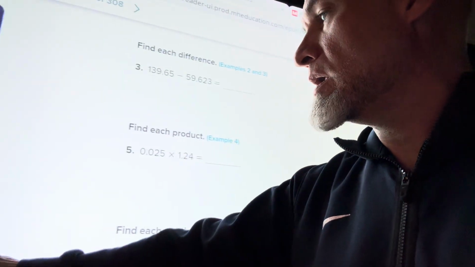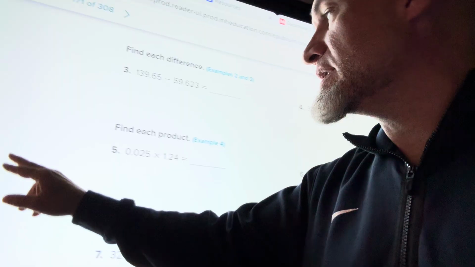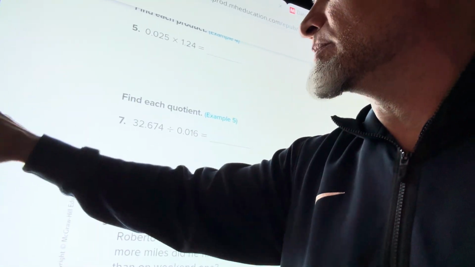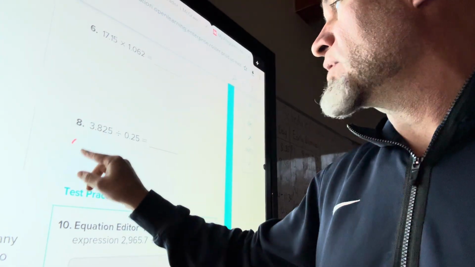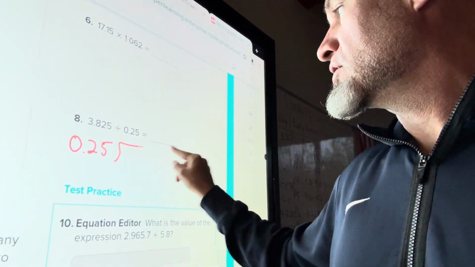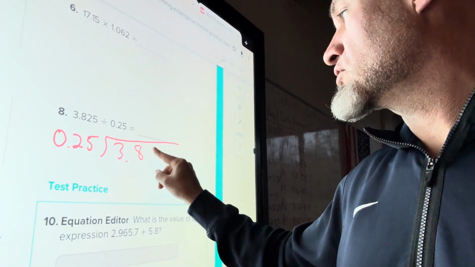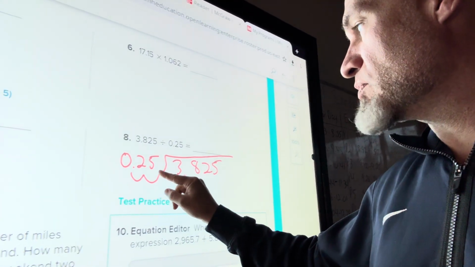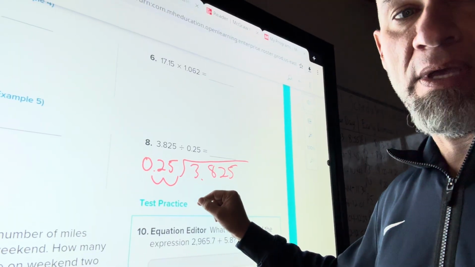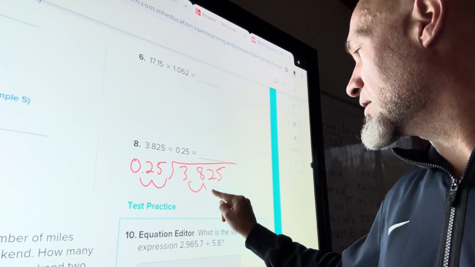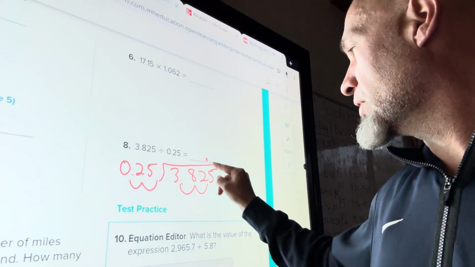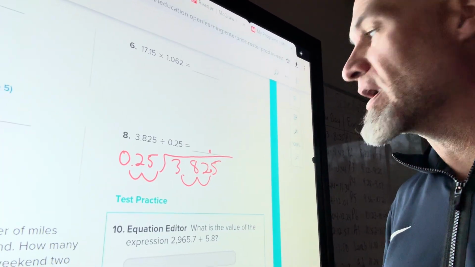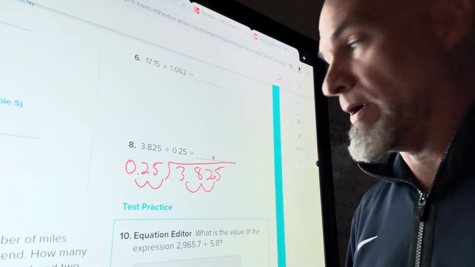With the division, which we learned today, you have to set this up and then change the divisor to a whole number. So you have 25 hundredths as your divisor. Your dividend is 3 and 825 thousandths. And remember, you have to move this decimal point to the right 2 places. It's like multiplying it by 100. Do the same thing in your dividend, and now your decimal point in your quotient is going to be here. So now it's like you're dividing 382 and 5/10 by 25, okay?